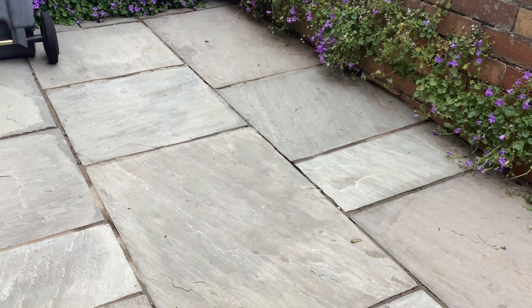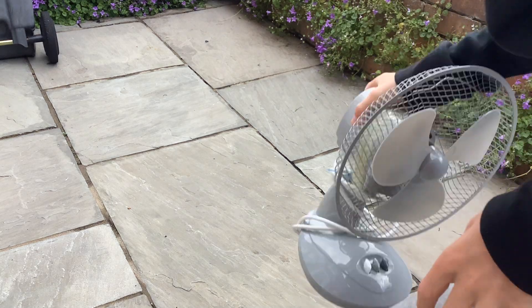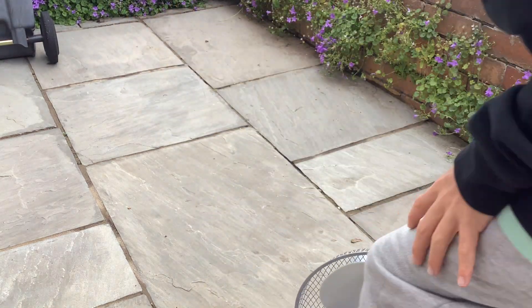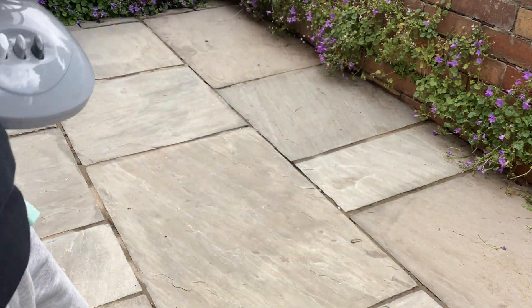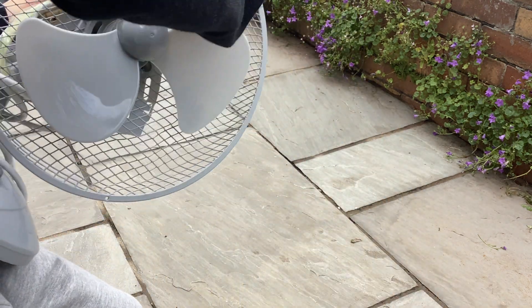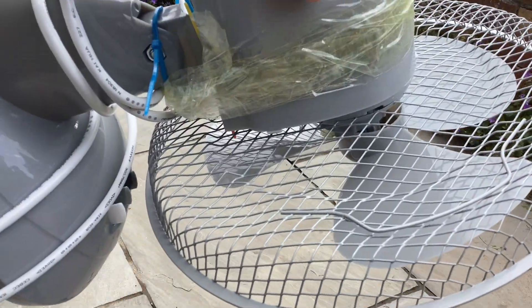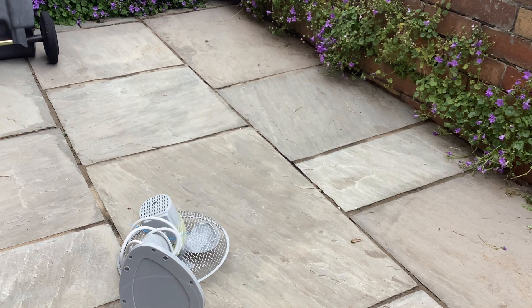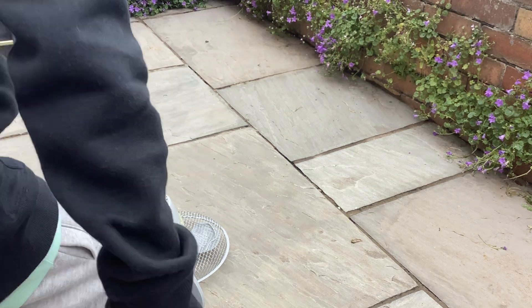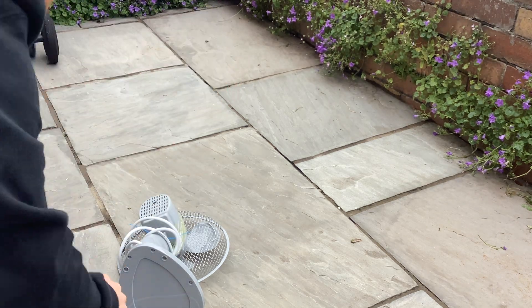It starts off with the front motor casing just shattering. I don't feel any air coming through this fan — it's not good enough. Where's the air? What cool air? Nothing at all. Oh my god, the front motor casing just came off — what a joke! Even the front grill just comes off instantly. What the hell — look at it, it's bent through. See if you can destroy these clips.